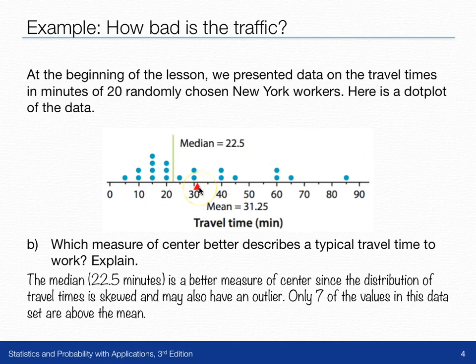And if you look closely, only 7 of the 20 values are above the mean, and 13 are below it. That doesn't really do a great job of representing what's typical. The median, on the other hand, has 10 fall below it and 10 fall above. That does do a little bit better job of identifying what's more typical.